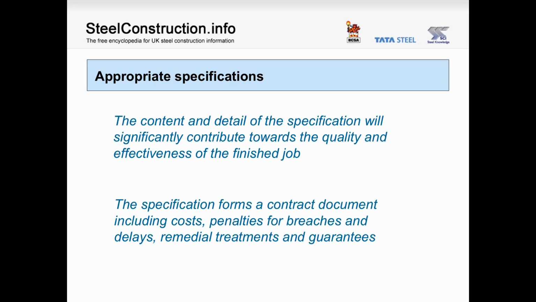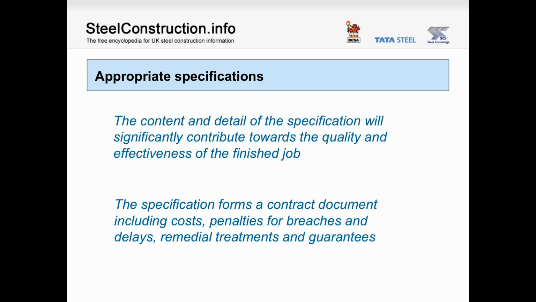After considering the surface treatment methods, these need to be included in a specification. The overall success of a protective coating scheme can be influenced by many factors and starts with a well-prepared specification. The specification is an essential document that is intended to provide clear and precise instructions to the contractor on what is to be done and how it is to be done. It should be drafted by someone with appropriate technical expertise, and it should be clear as to what is required and what is practical and achievable.